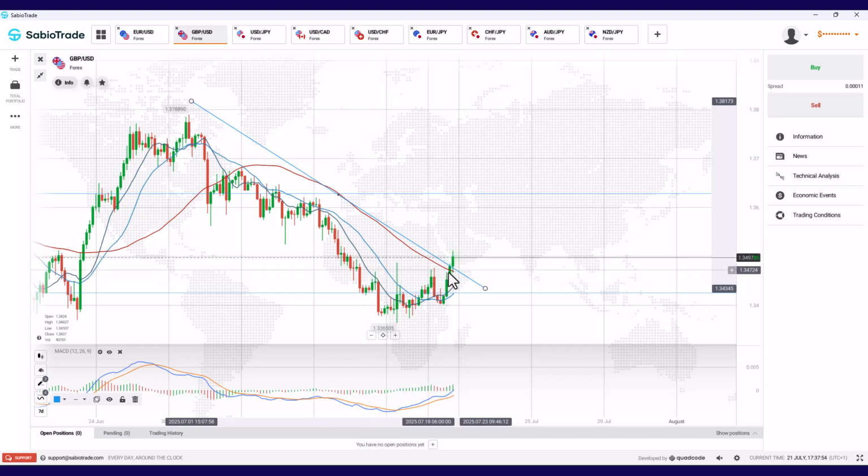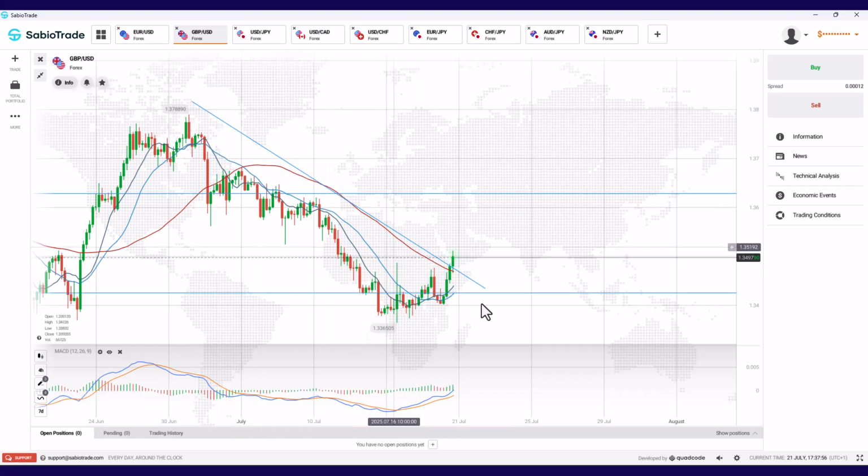We've started to break up. We're breaking above the highs here, and we have definitely breached this downward sloping trend line. So the momentum is now above that 50-period moving average. We have become more bullish than bearish. Let's go and have a look at it from another direction. Let's have a look at dollar yen.